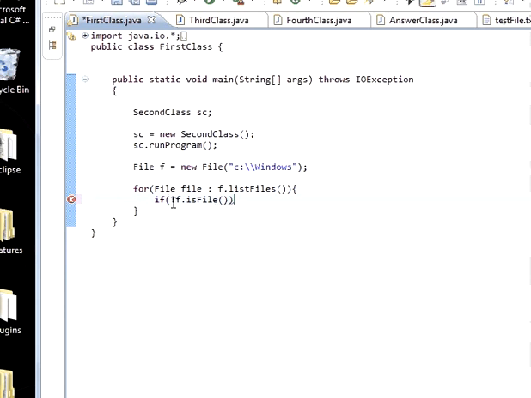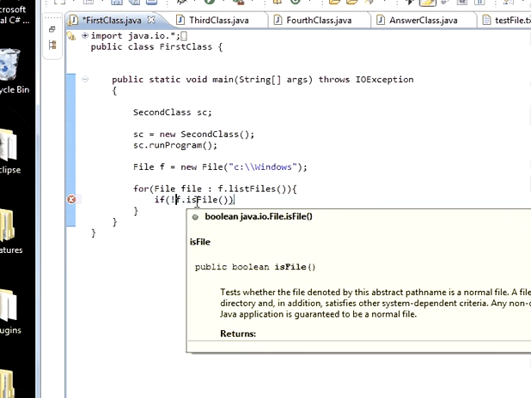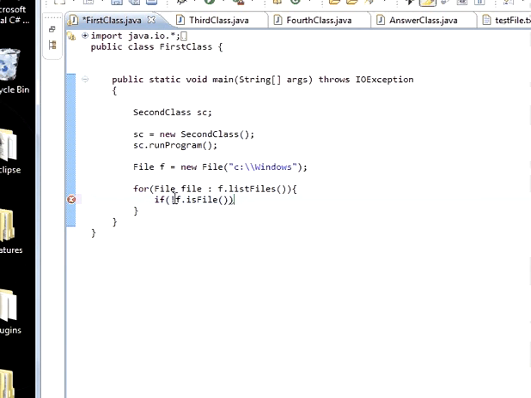So if this is true, we don't want to go into this route. When this becomes false, the not changes the false into a true, so if it's false, the if route will be executed. I hope that made sense.